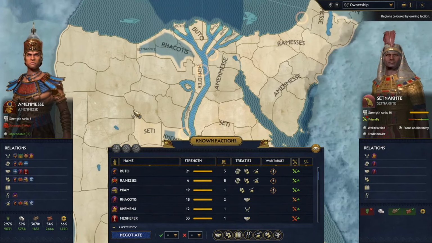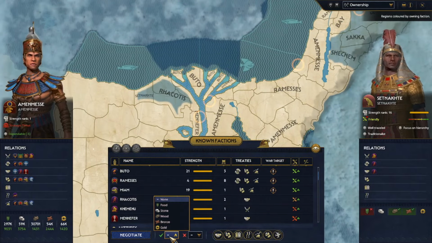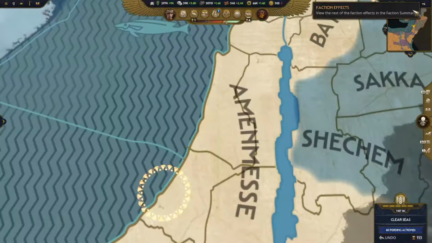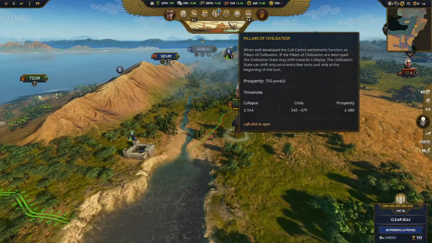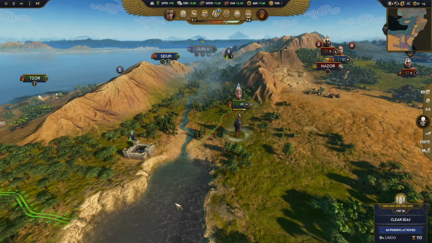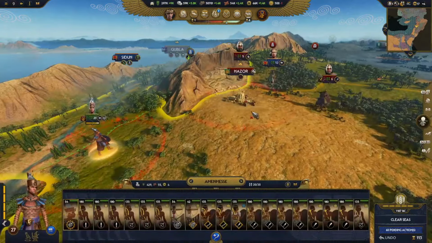We can annex any faction in the map with that ability, but only on the culture you have. If you're Egypt, you can work on Egypt. If you're Kenite, you can do on Kenite, or Hittites on Hittites. As such, here you can see the prosperity crisis and the collapse, which year you are in. Accordingly, you will be able to play the game with many challenges.